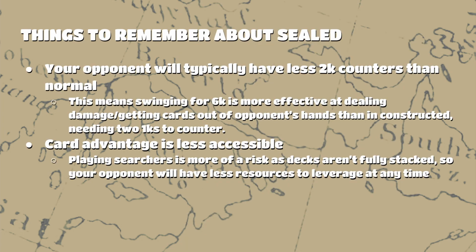Now, some things to remember about Sealed that are different from playing Constructed. In Sealed, your opponent will typically have less 2k counters than normal. This means swinging for 6k is more effective at dealing damage and getting cards out of your opponent's hands than in Constructed, because they'll need 2 1ks every time you swing for over 1,000, and they're missing those extra 2k counters. And with being down more cards through countering, card advantage being less accessible is even more backbreaking.